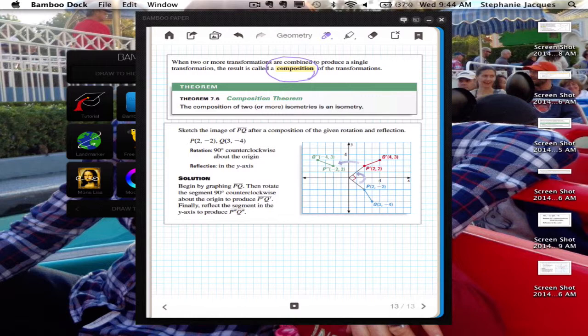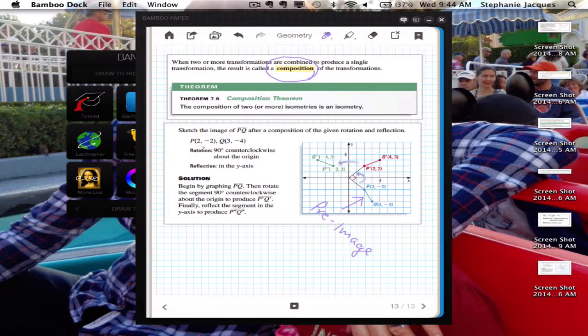Here's a little bit more difficult one. You're going to sketch the image, and I just showed it here because I thought it would be easier to explain than me doing it. Sketch the image of PQ. They gave you PQ, which is right down here. This is my pre-image, and we just plotted the points.